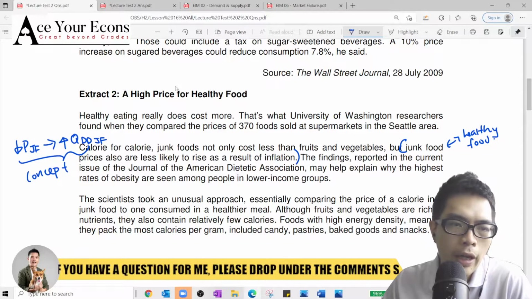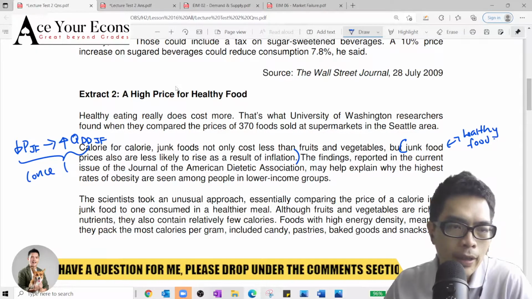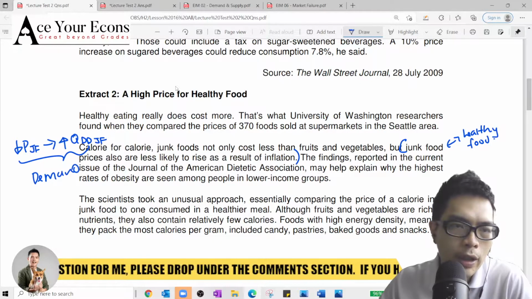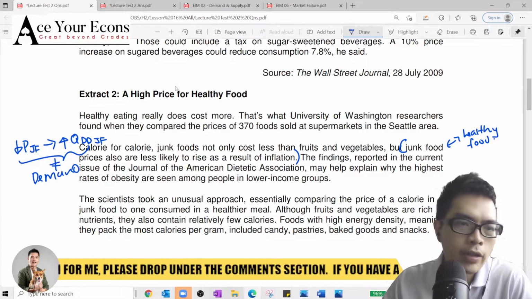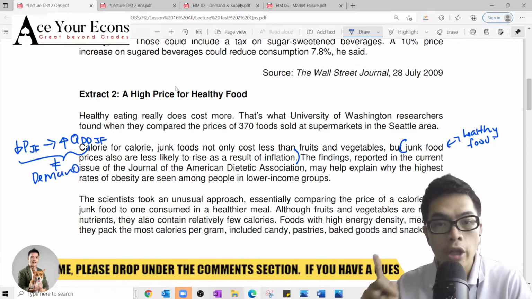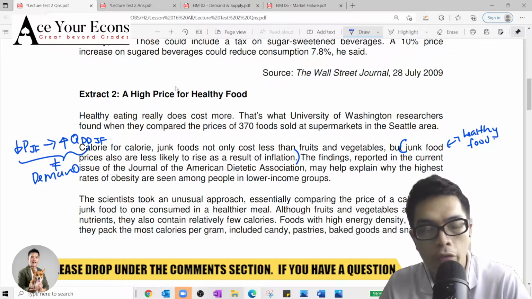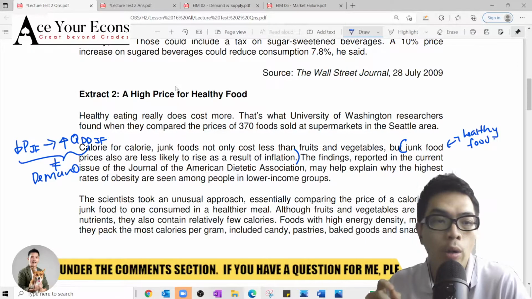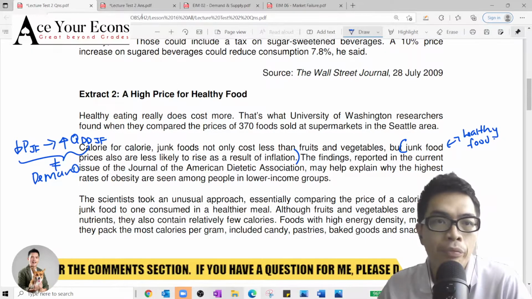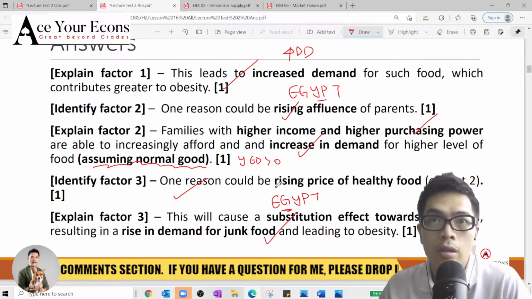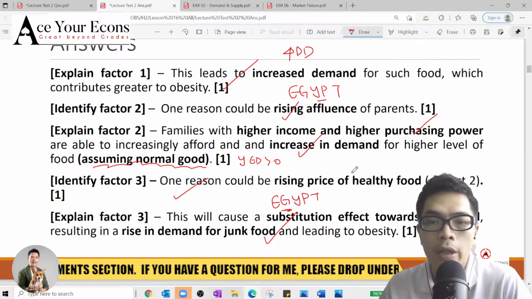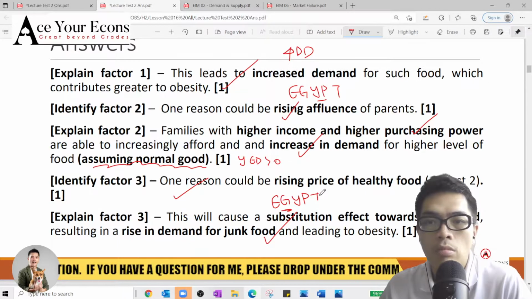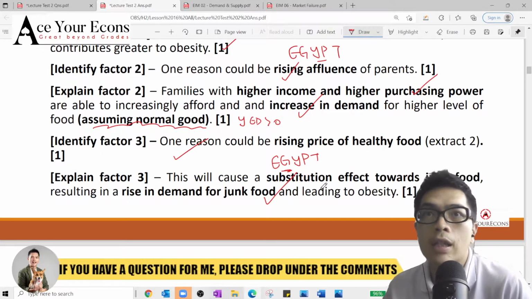So this is correct, higher quantity demanded, but the question requires demand, not quantity demanded. So this is a conceptual error. Check your answer, especially for those who bring in a fall in the price of junk food. I'm going to reject this, because the key concept is demand, not quantity demanded. So this is how you want to convert the last point, the interrelated goods, into a substitute point. If you have any questions for me, please let me know.